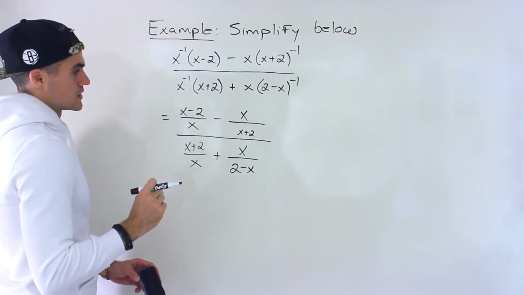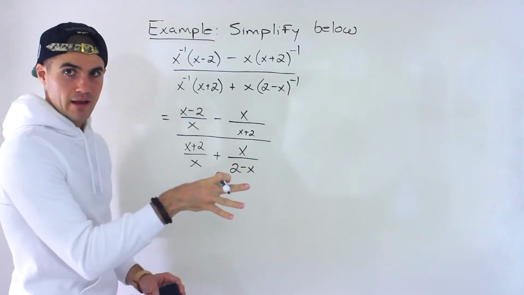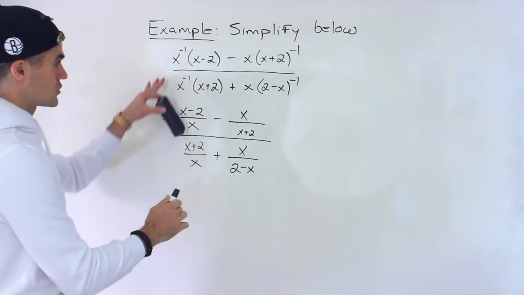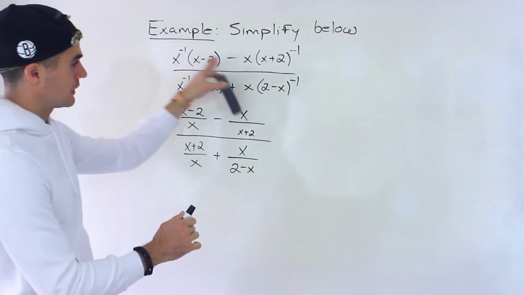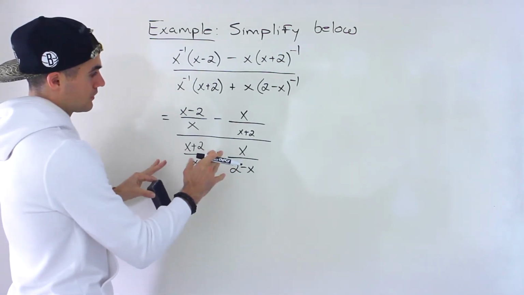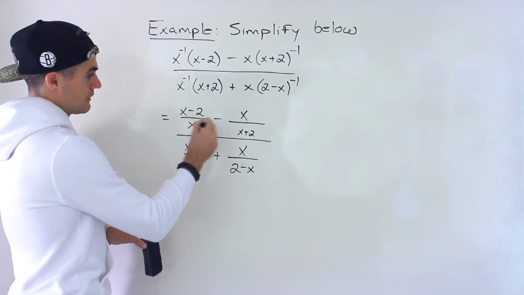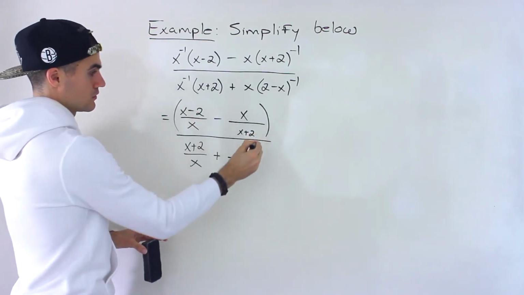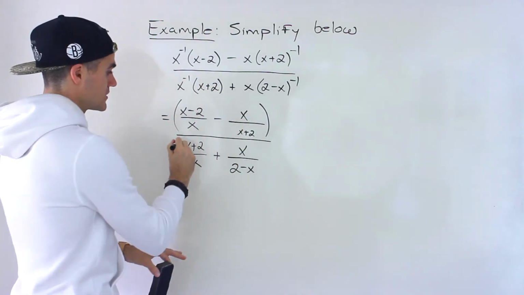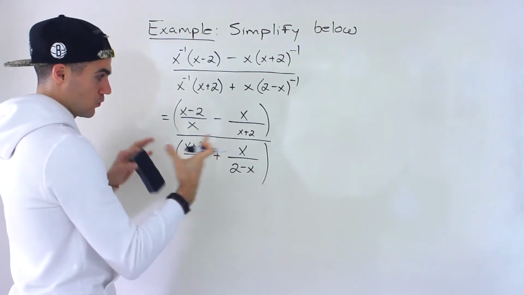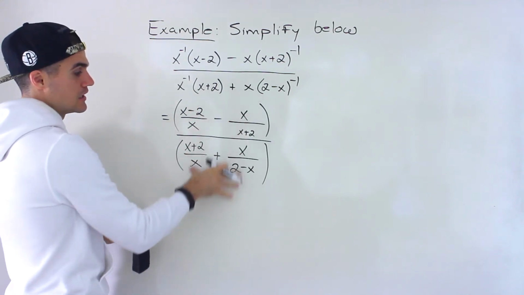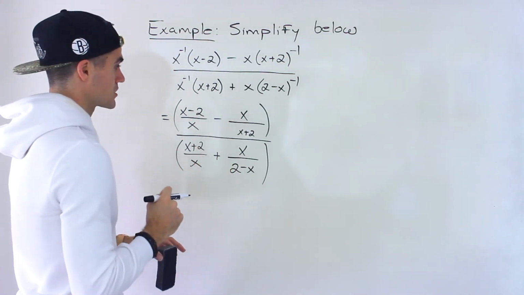So it's still fairly complex and not looking the best, but in my opinion, this looks better to work with than this. I feel like looking at this is more complex than looking at this, because here, even though there's a lot going on, we can tell what we're going to have to do: we're going to have to take the numerator and make it into one fraction, one rational expression, and we're going to have to take the denominator and make it into one rational expression. And then from there we could simplify. We're going to have one rational expression divided by another rational expression.